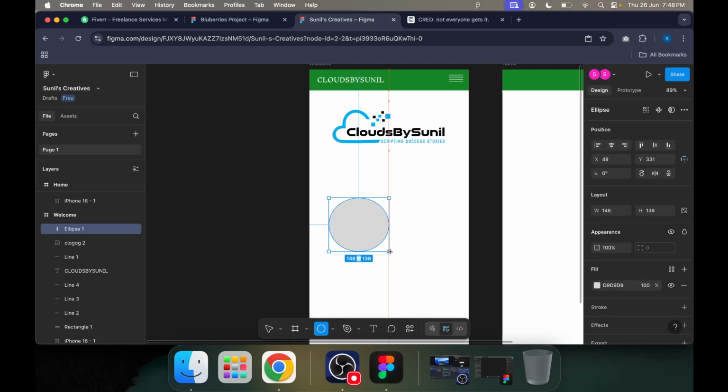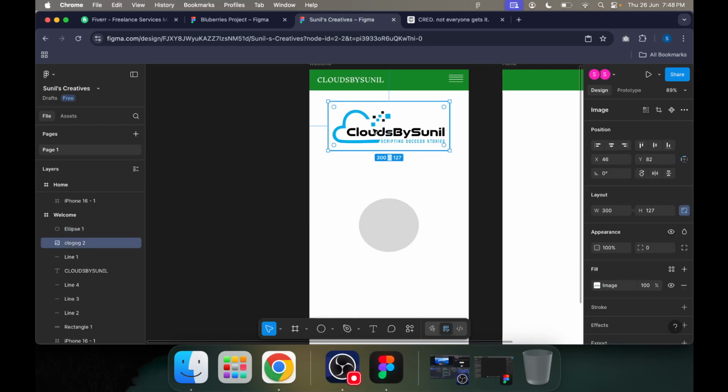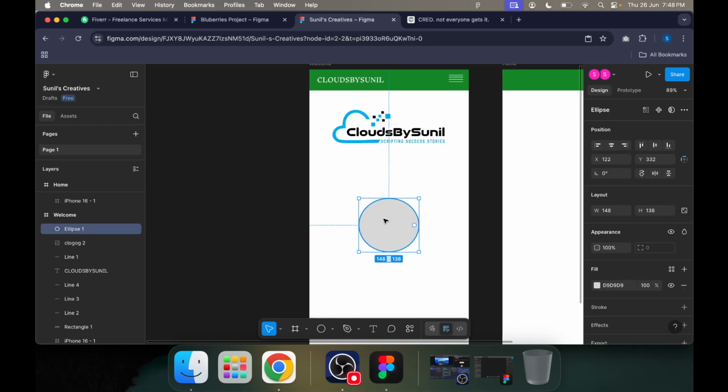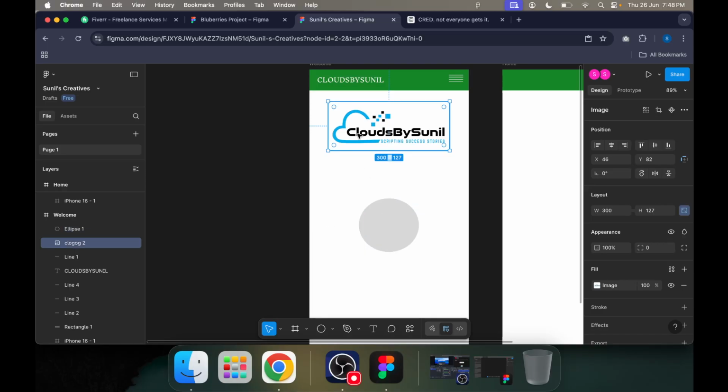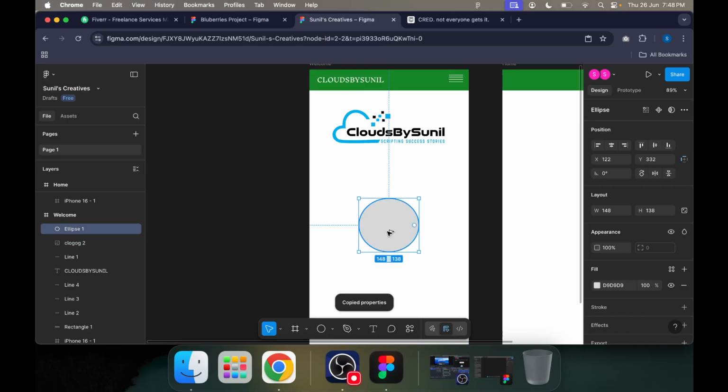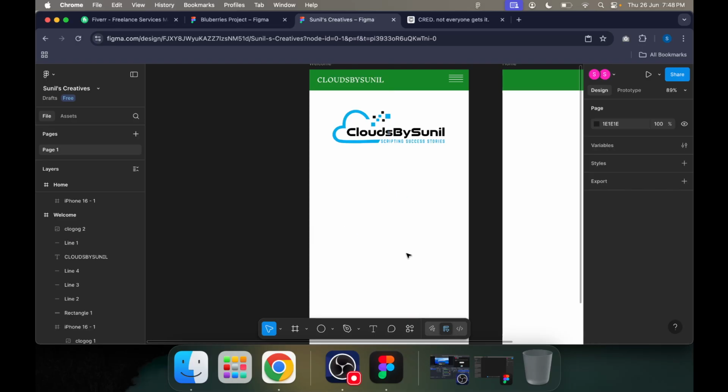You can place images in these too. See, this is simple copy paste. I think in Windows you should use Control Alt C to copy and Control Alt V to paste in here. You can do this more and more.